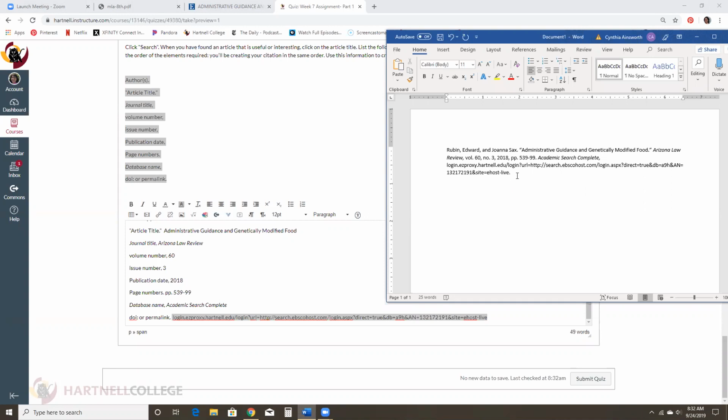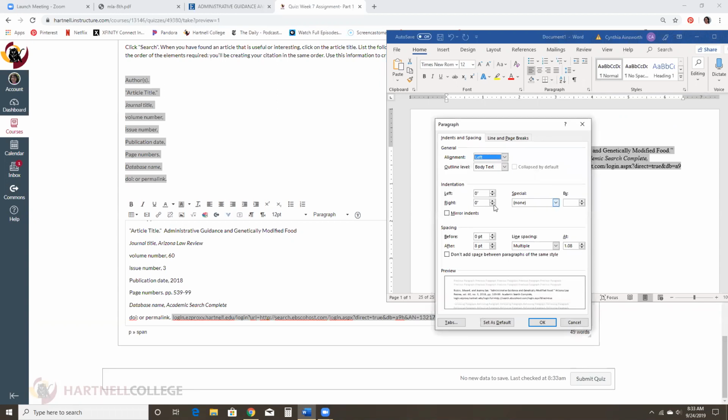This is what I need to do now. And this is what you can't do in the one way that I formatted part 1 of the assignment. You're going to go ahead and select it. And while we're here, let's make this Times New Roman. Let's make it a 12. I want you to come over here where it says paragraph. There's this little arrow at the corner. Click on it. For indentation, we want to click on this box and select hanging. And spacing, we want it to be double spaced.